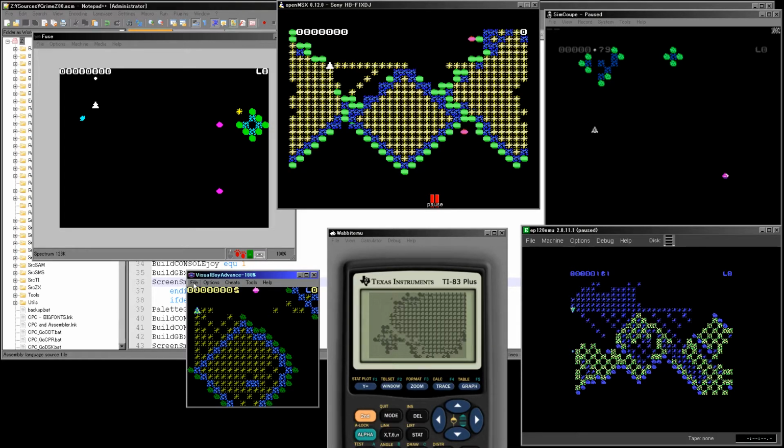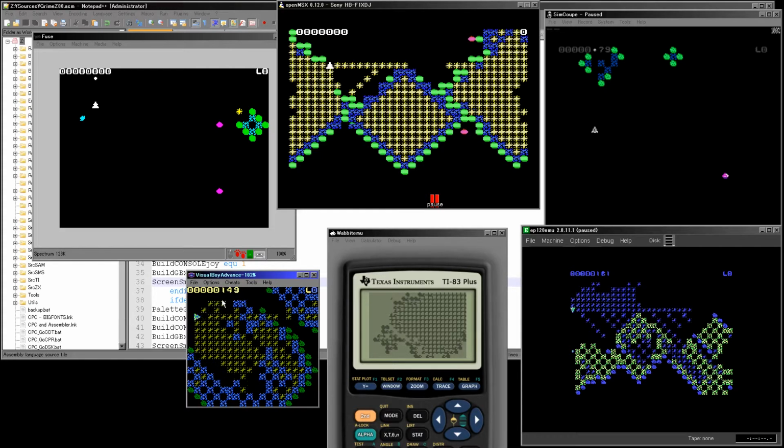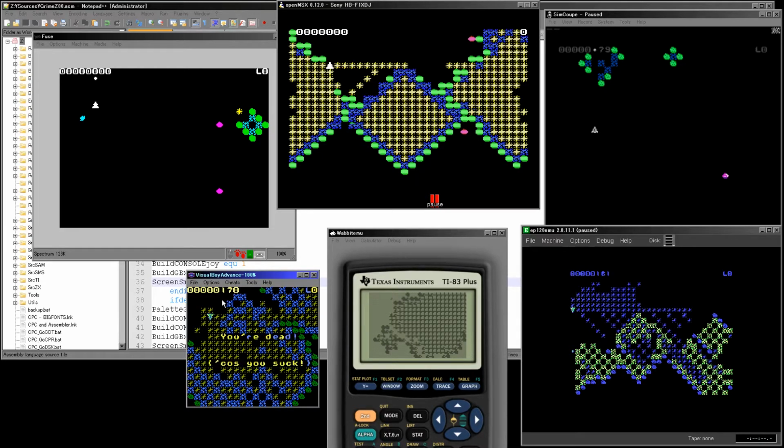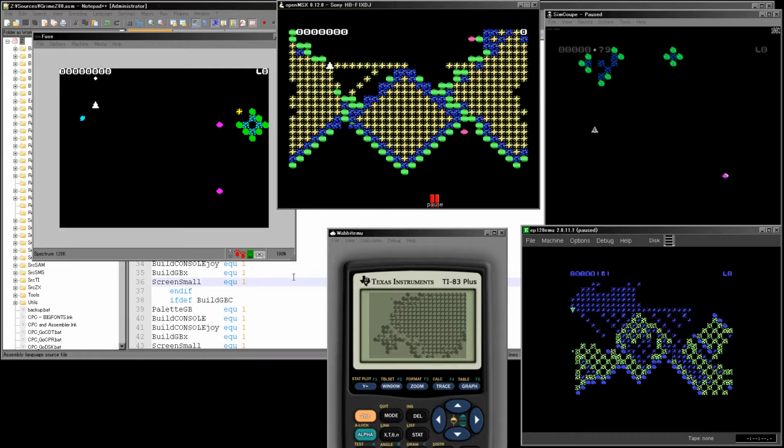So let's have a quick look at one of the versions here. Now the functionality is of course identical on all the versions. So we've now got a little bit of sound. Whenever you shoot something, it makes a little noise. And you can see that now the enemies are seeking the player, which I think they were yesterday. However, now the player is in peril because you can actually die. So we've got proper collision detection in all cases, and you can see I've just died, and it says you're dead because you suck. So the computer is not impressed with my playing. So you can see that was that version, but the game does play the same on all versions here.